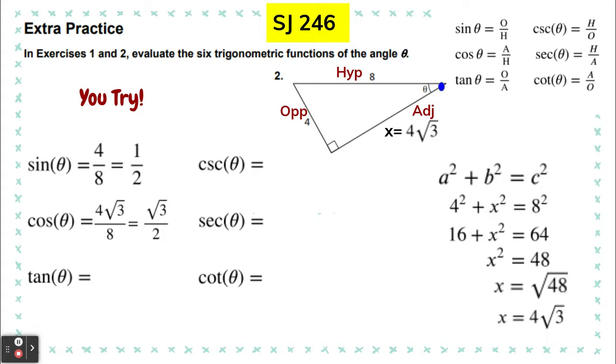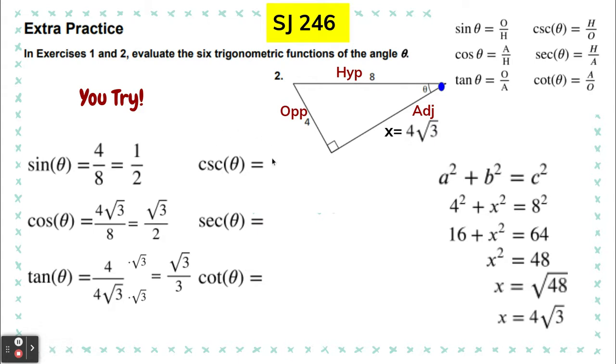And tangent is the opposite side over adjacent side. Now I can reduce the 4s. So 4 divided by 4 is 1. But you can't leave square roots on the bottom. So let's multiply top and bottom by the square root of 3. So the bottom is square root of 9, which is 3. And the top, we have square root of 3. Remember, the 4s reduced to 1, so that's why they're gone.